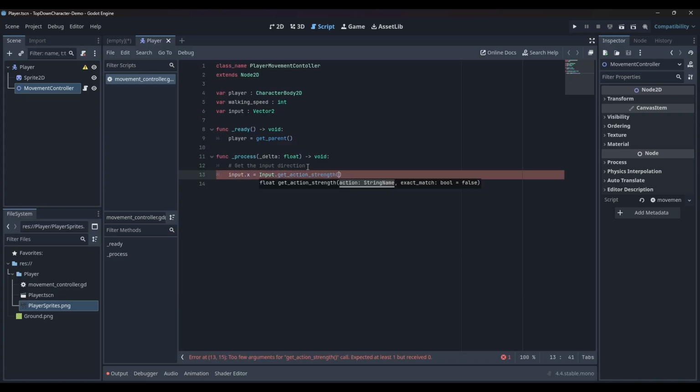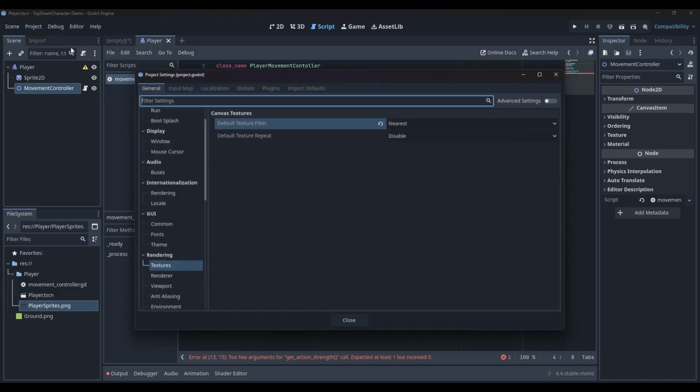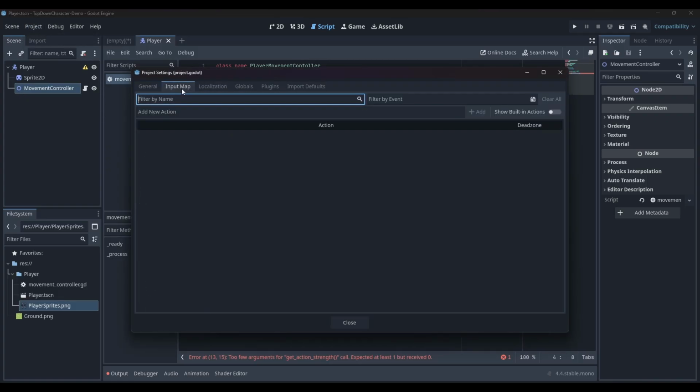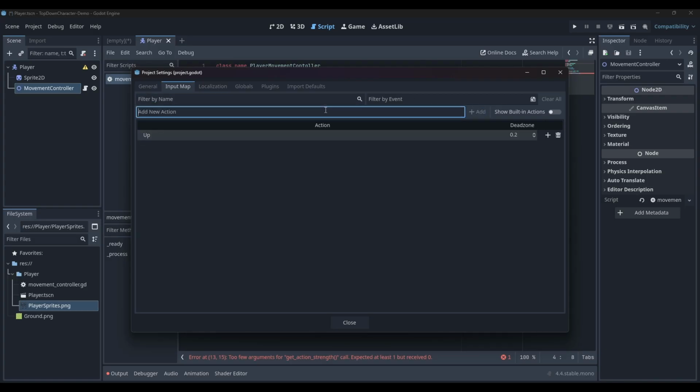So what we're gonna do here is we're actually going to move away from the script for just a second. We're actually going to keybind all of our inputs. So if we go over to project settings, then we can go over to input map. Here we can add any buttons or anything like that that we want to use within our game. So for me, I want a button to walk up, button to walk down, button to walk left, and a button to walk right.